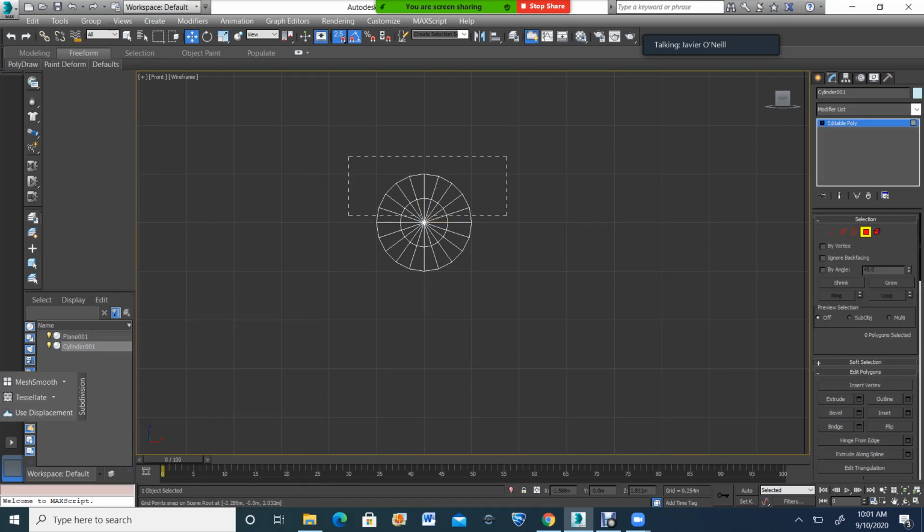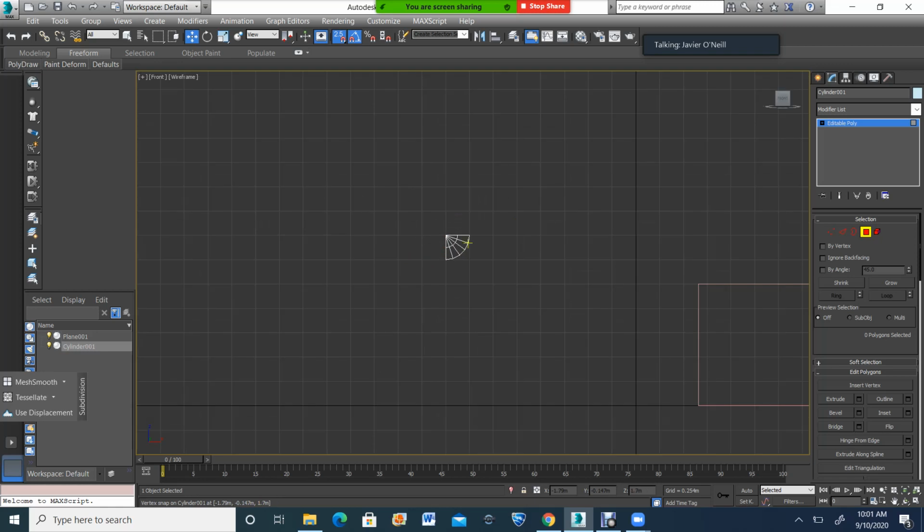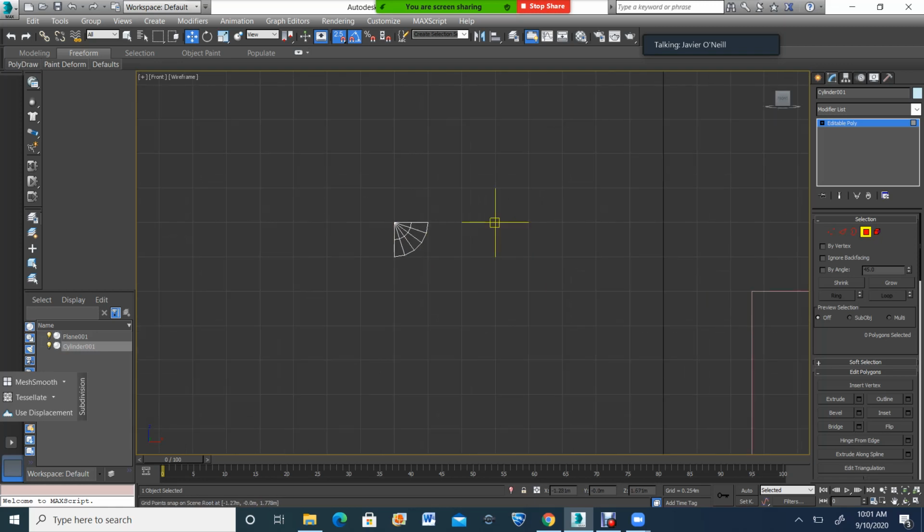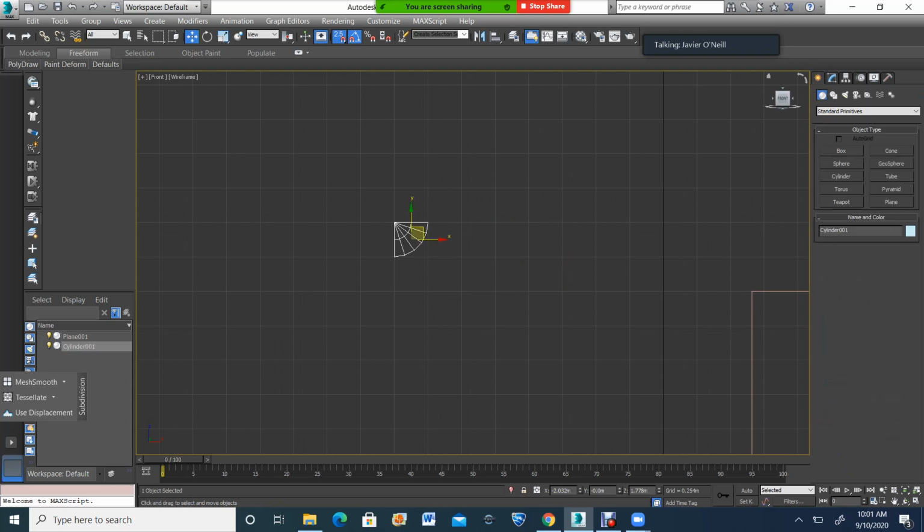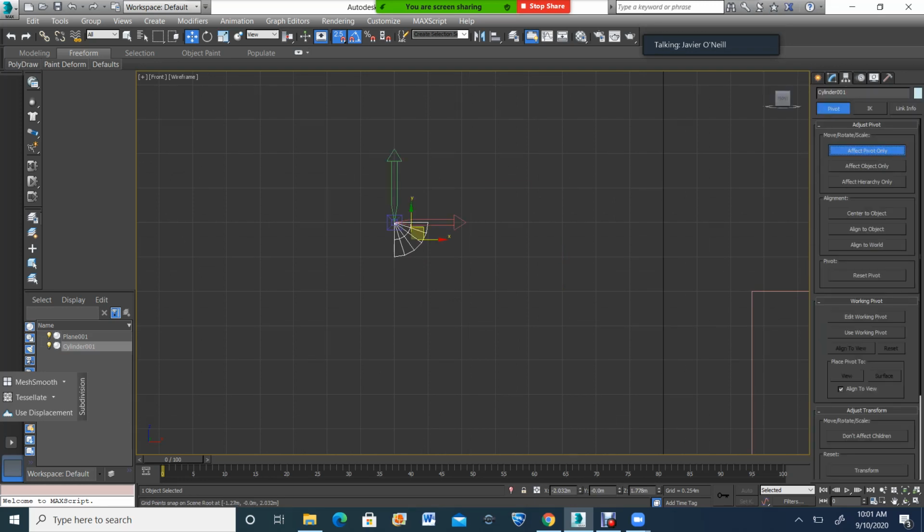And then I'm going to go ahead and delete this face, this portion. And I'm going to delete this portion right there because we don't need that. And then after I do that, I'm going to set my pivot somewhere so I can mirror this and kind of get all of it at the same time. So I'm going to go ahead and turn on effect pivot. And I'm going to move that pivot to, let's say, right there. Good. And then I'm going to go into the mirror option.